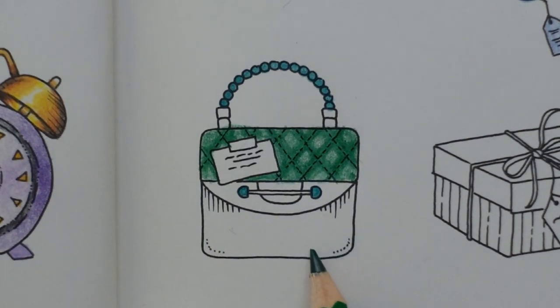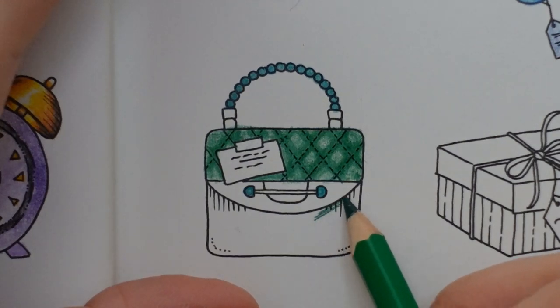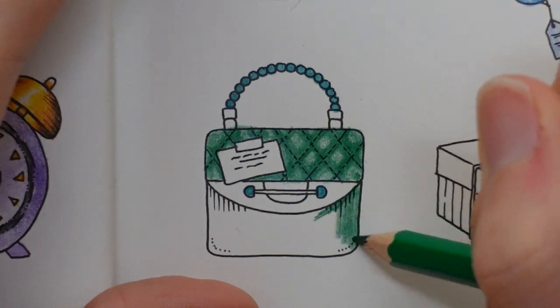I think I'm going to do the bottom half of the bag in this colour as well. I want it to sort of match up, and I quite like this sort of dual colour, I suppose. Gemstone colour, how nice and vibrant it is.